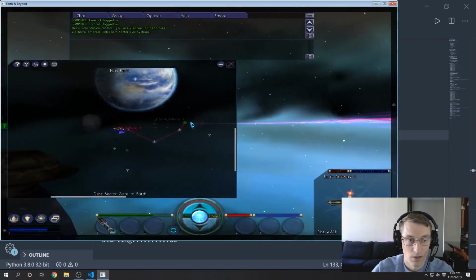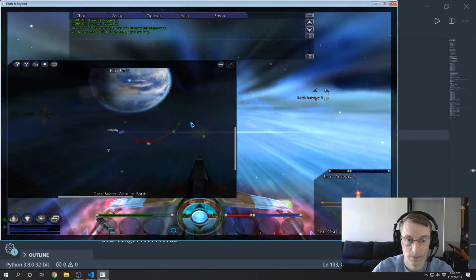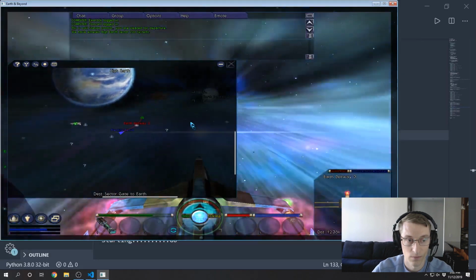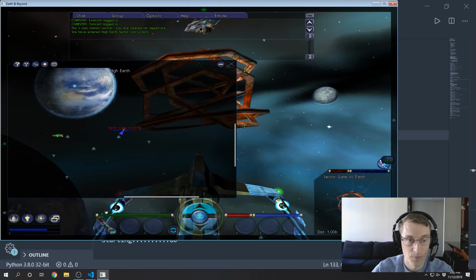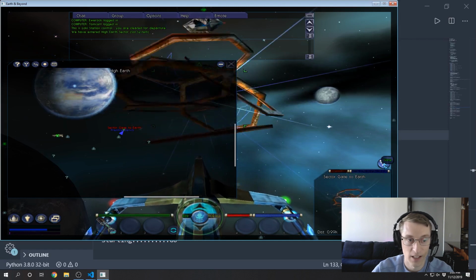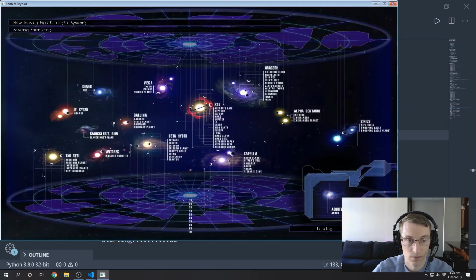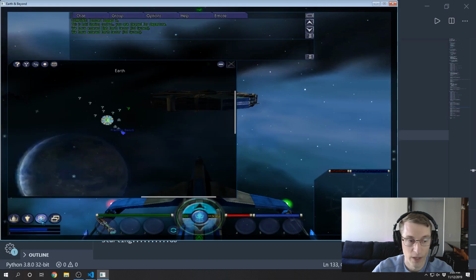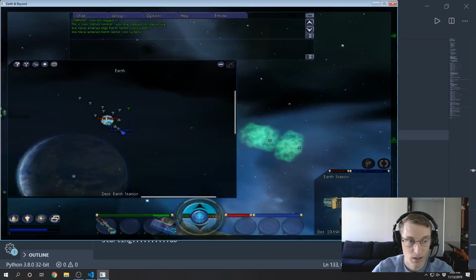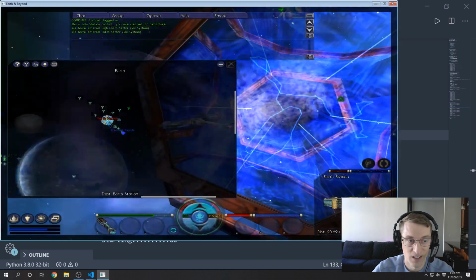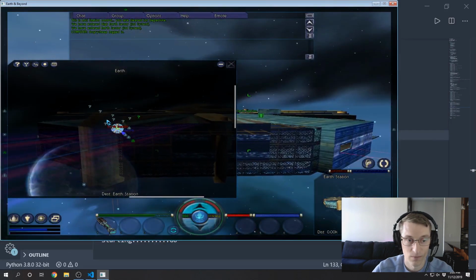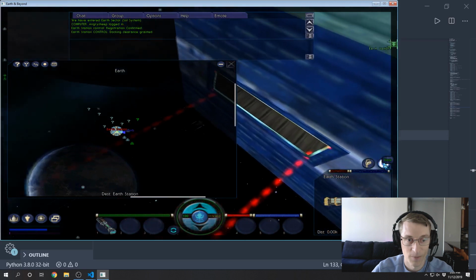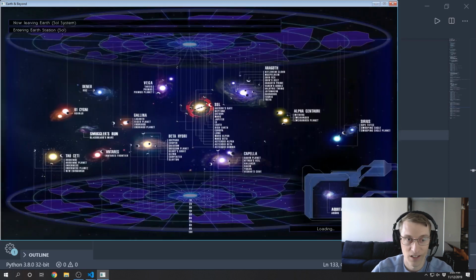No problem there with the warp. It looks like we waited long enough that time to arrive at the gate, and we clicked on the gate successfully. Looks like we've waited long enough here, and we've almost done it. We just need to get to Earth Station and then dock it. And success! So we've successfully automated a full half of this trading run.